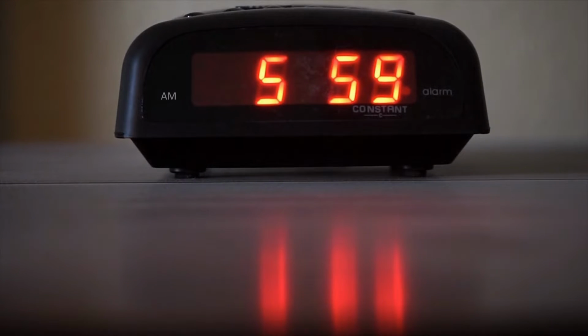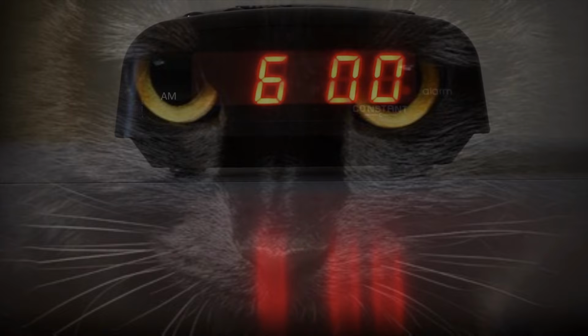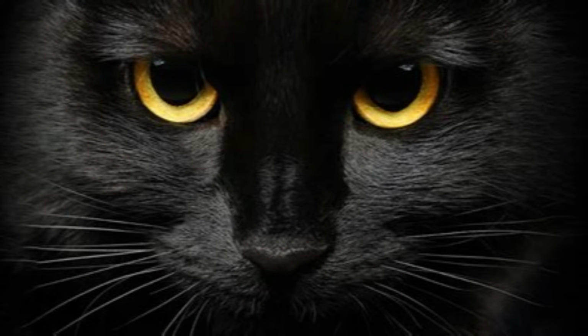So, it's the morning of November 5th, 2023. The clock has rolled back 1 hour, and my cat did not get the memo. Cats are known for getting the zoomies at certain times. This is usually a time when I would like to get a little more sleep before the alarm goes off. And this feline friend of mine doesn't care what time the alarm is set for. A cat's internal clock is founded in emotion, and if the cat is awake, I should be as well.